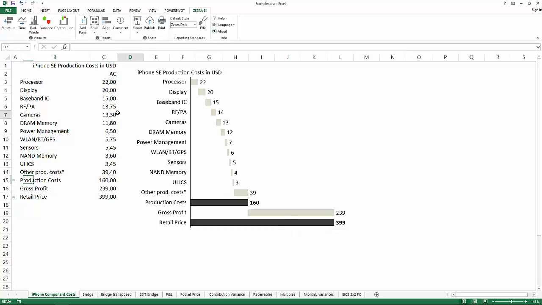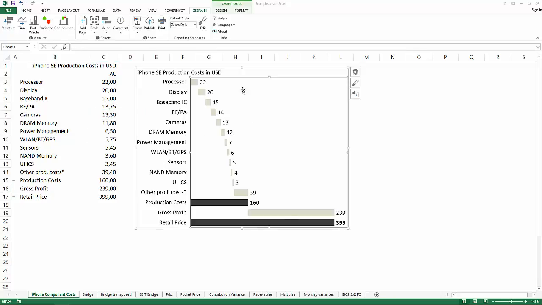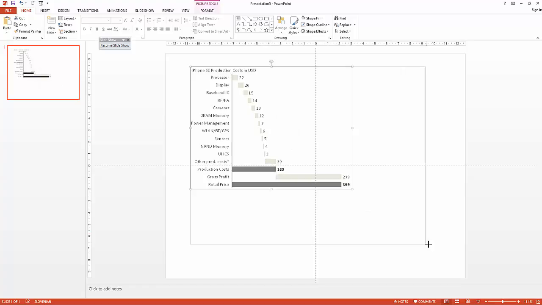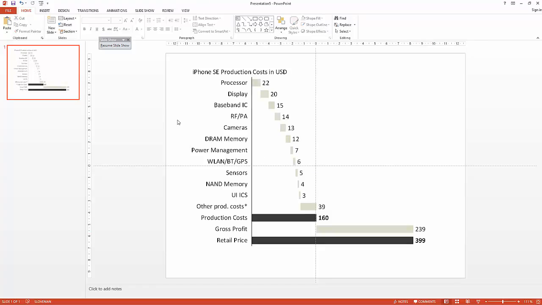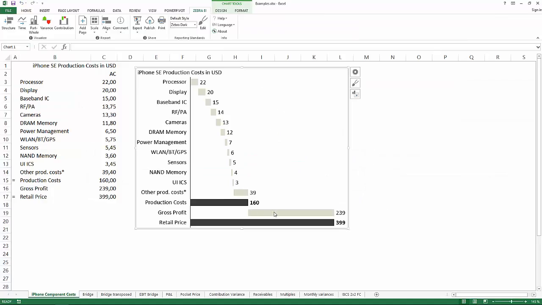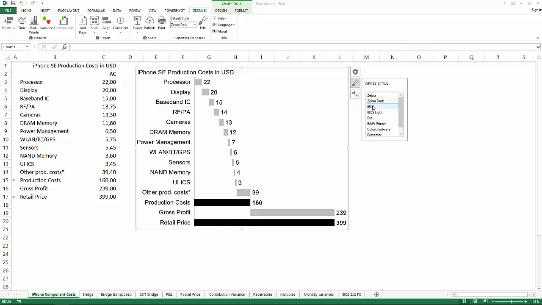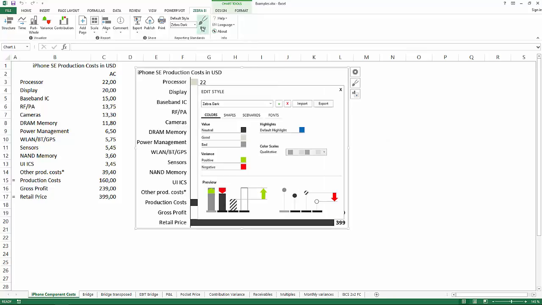So simple waterfalls like this, just one click, you get it here, and then you can just create a slideshow. Just click export, and you're ready to present this. Of course, now the colors and everything else, you can use the style. In Zebra BI we have certain predefined styles which are very functional, but you can just change any color here in the style section.